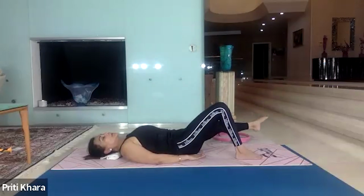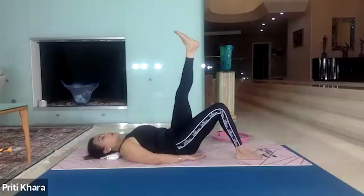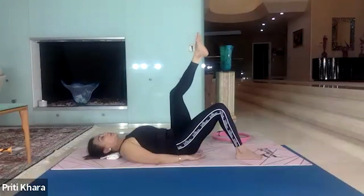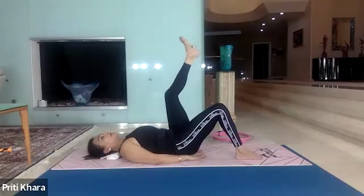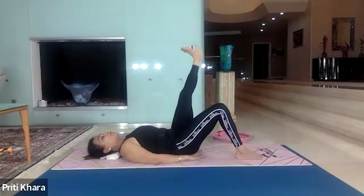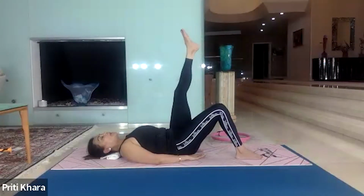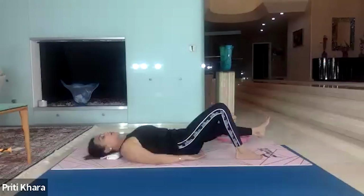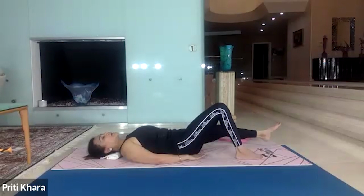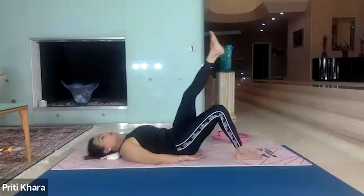5, 4, 3, 2. Last one. And come on up. Let's circle our ankle. Circle 1, 2, and 3. Reverse. 1, 2, and 3. Keep it pointed. And when you come down, first come down, breathe in. Keep it pointed to breathe out. At the bottom, you flex your feet to breathe in. Top, you breathe out to pointing. Breathe in, breathe out. Very good.